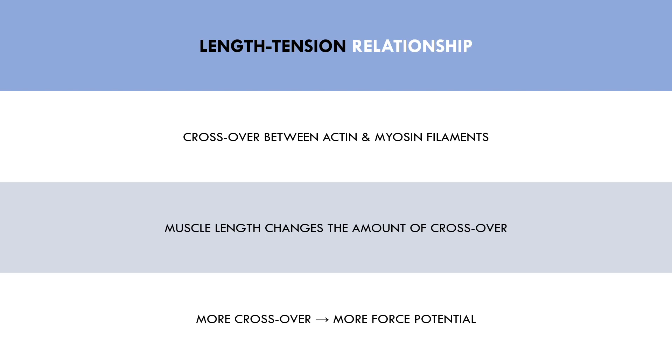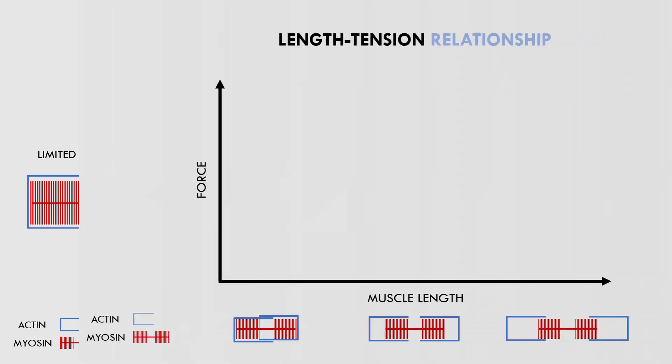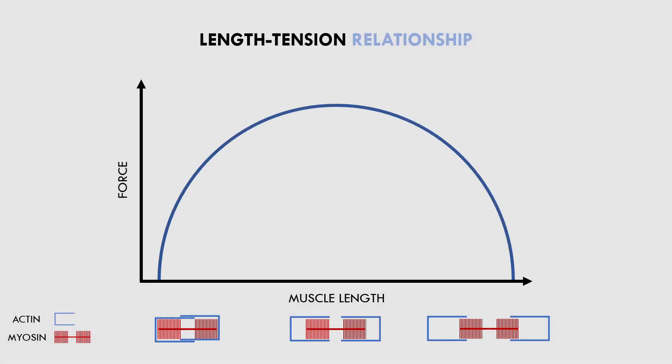As we can see at very short and very long muscle lengths there is less surface contact between the actin and myosin filaments which limits how many myosin filaments are able to attach to the actin. However at a moderate muscle length there is optimal overlap between filaments which allows the maximum surface area for cross bridges to form. This has an impact on the tension curves of an exercise. When the muscle is at a very long or short length force production will be limited and therefore the lift will be harder. However at a moderate length force potential will be maximized and the lift will become easier.